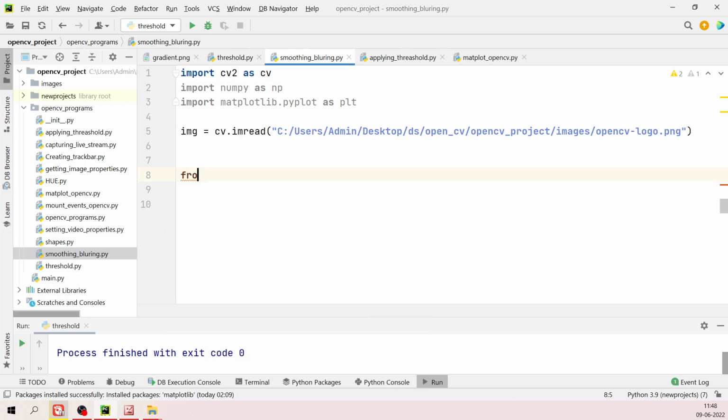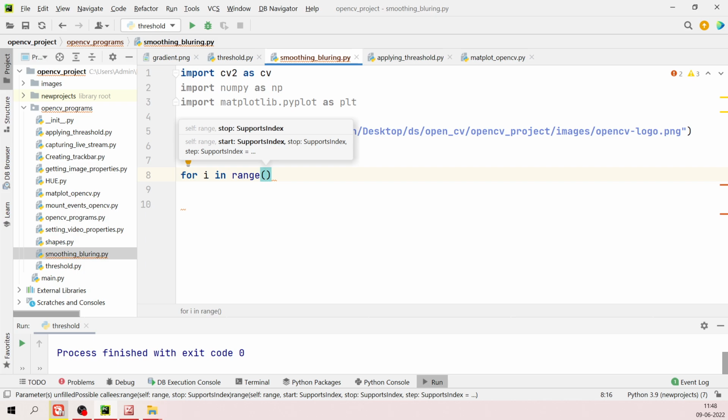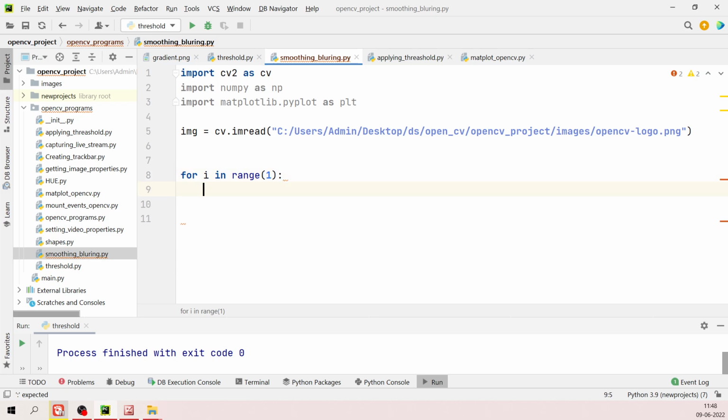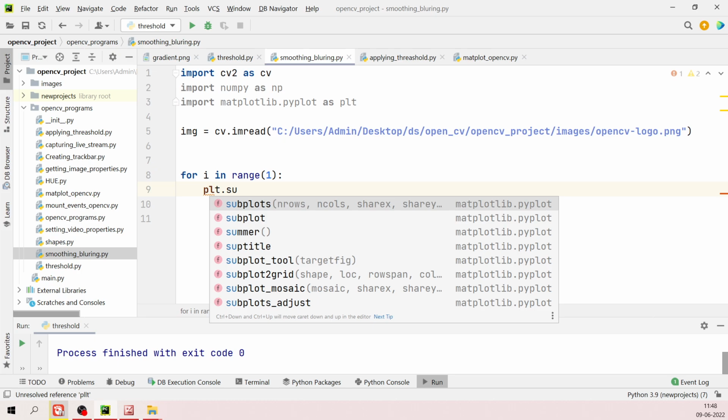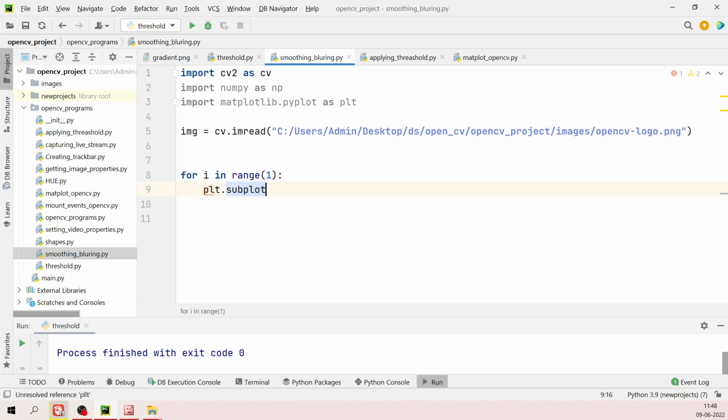Then I'll use a for loop, for i in range, let's say 1, because I have only one image. Okay, so I'll say plt.subplot, and I want to say I have only one row and one column, and index value i plus 1.